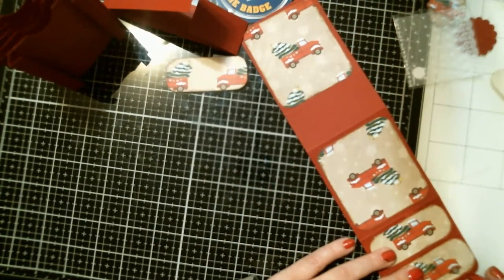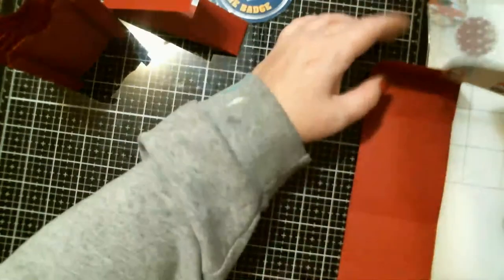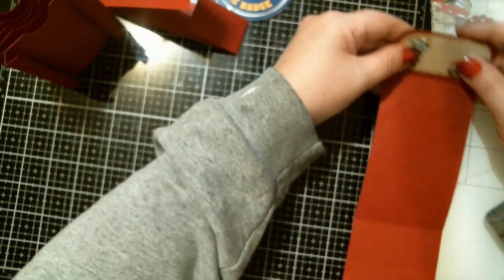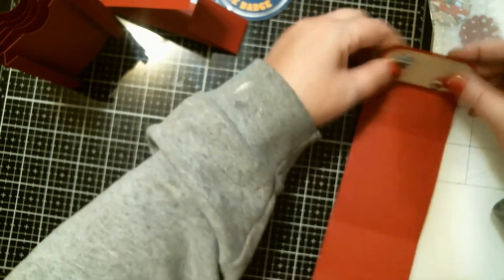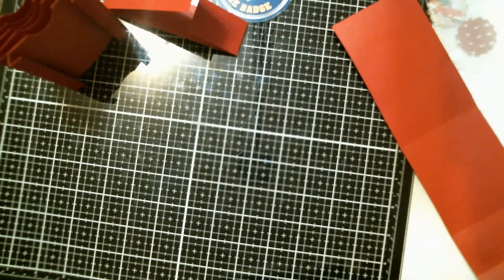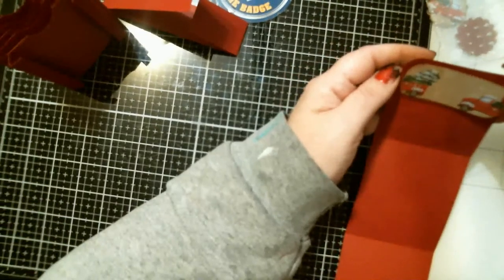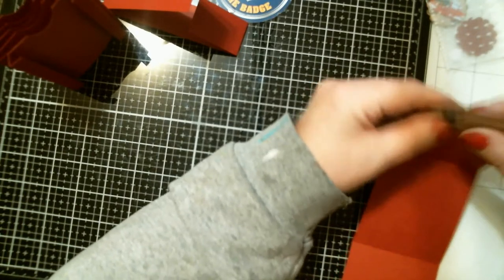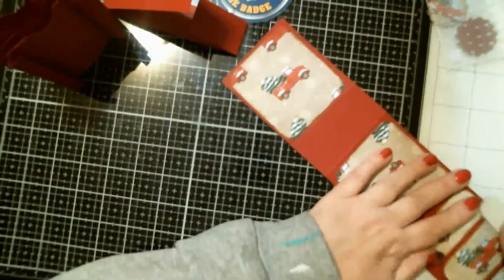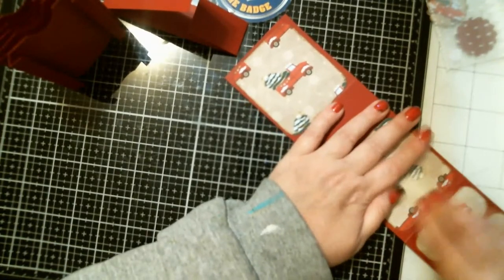Now I'm going to flip the whole thing over. I'm going to take the last remaining piece. It's going to go right here on the inside of that flap with the rounded corners. This one's going to go right here. Okay. Now, again, if I was using magnets, I would have put the magnet down before I put the paper down. But since I have decided on this one, I'm going to be using the hook and loop tape to show you how that works. Since that's the most common way of doing this, I decided to forego that.